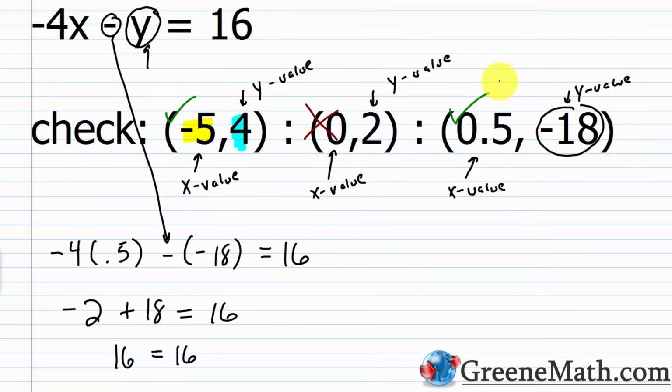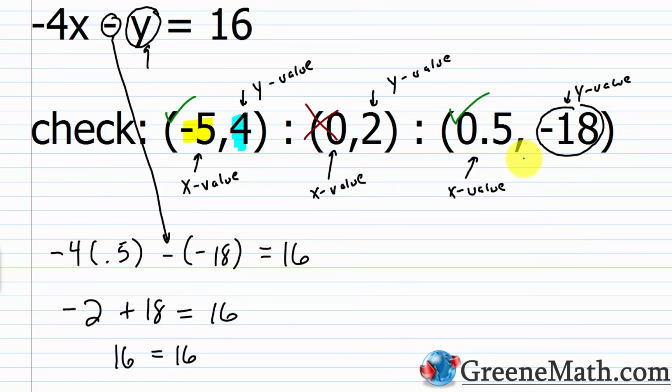And one thing this would immediately draw your attention to is the fact that, again, we can have more than one ordered pair that works as a solution to a linear equation in two variables. When we worked with a linear equation in one variable, generally speaking, we're going to have exactly one value for our variable that makes the equation true.